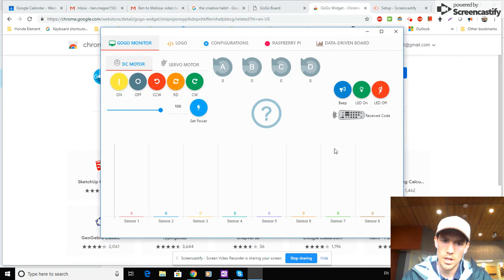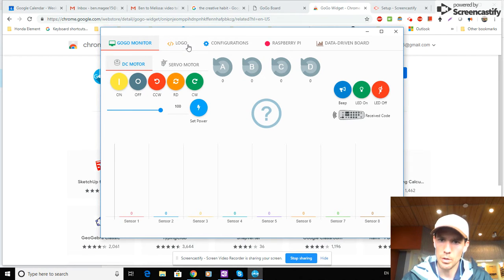So then, this is where you plug in your GoGo board, and then you'll be able to see if you plug it into port number 1 with a sensor, like a distance sensor or a light sensor, you should get some numbers going off here. And then if you want to do the DC motors or the servo motors, you're going to want to mess with the DC motors that have the wheels on them. And you can also do a beep test to make sure it's on. And I wouldn't worry about the remote just yet.